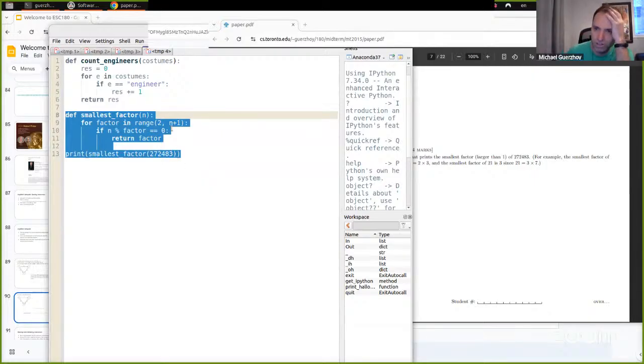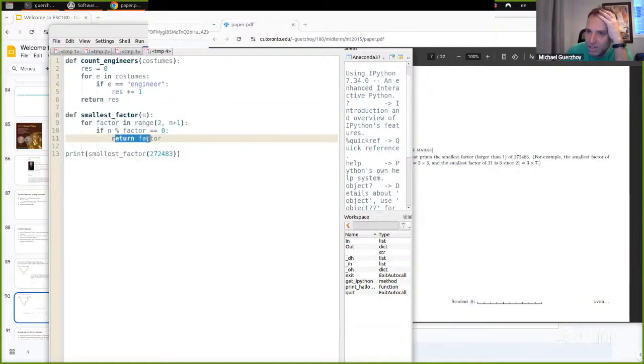So 2 things to note here. We are returning right away. The reason we're returning right away, so we're not waiting to return over here, is that we're looking for the smallest factor. And here we're trying the smaller first, the larger later, right? So factor is 2, then 3, then 4, and so on.